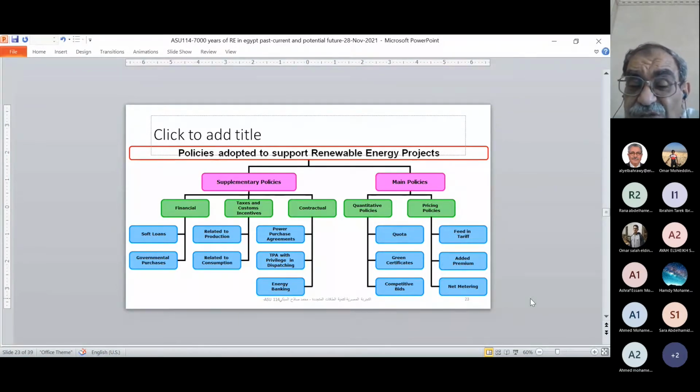On the quantitative type policies, which is called the quota, which you can refer to as a percentage target, either at the level of supply or the level of use. This quota approach did not prevail in many countries, even though in Law 203, as I mentioned, there was a 4+1 scheme, and the fifth scheme is a quota scheme, but it's an optional scheme where the state, through the cabinet of ministers, can impose a certain percentage of renewable energies to be in the market, either at the level of generation or at the level of end users, in order to fulfill a certain target level.